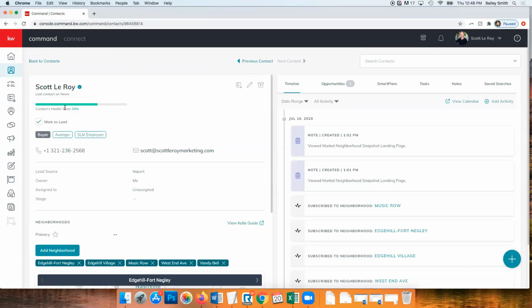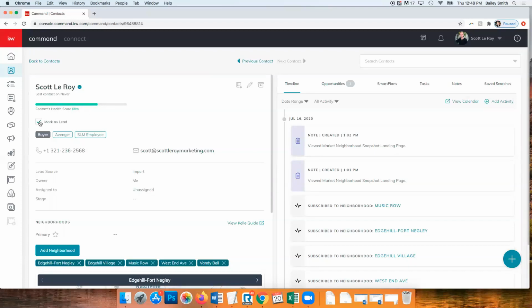You'll see a health score here. We like to say anything above 50% is good. So as long as you're in the green above 50%, your contact is healthy, as they say. Because for everyone, you won't have all of the information that it's looking for. So it is a little difficult to get everyone to 100%. You might not know someone's birthday, or maybe they haven't purchased, so you won't have a purchase anniversary. So don't worry if this is not 100%. We just say anything above 50 or in the green is good.